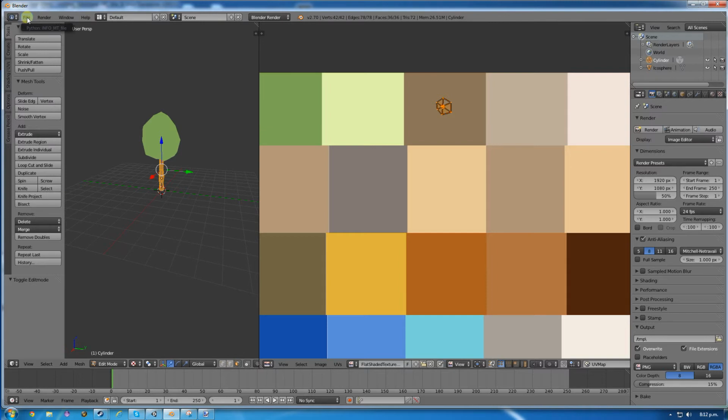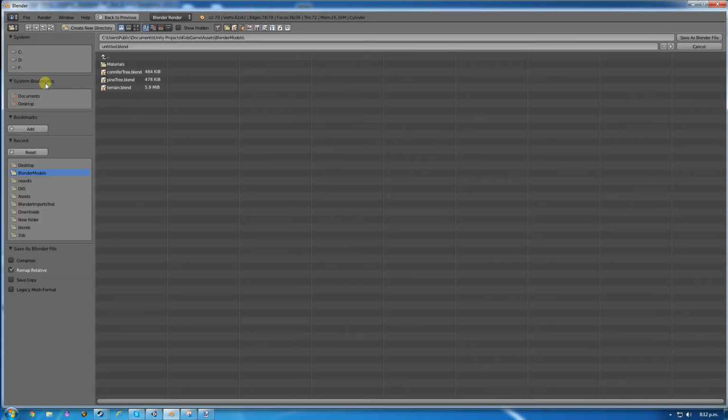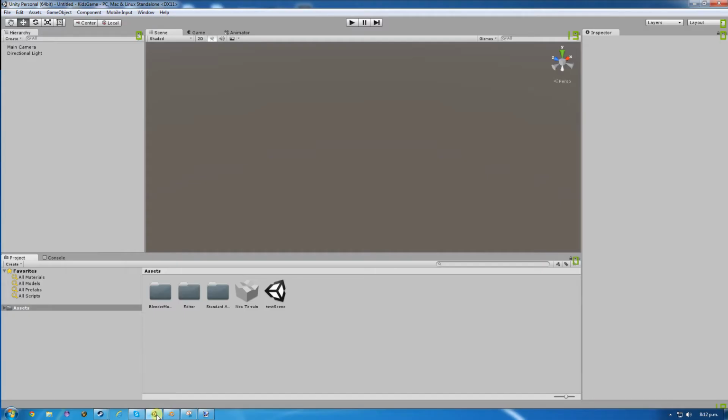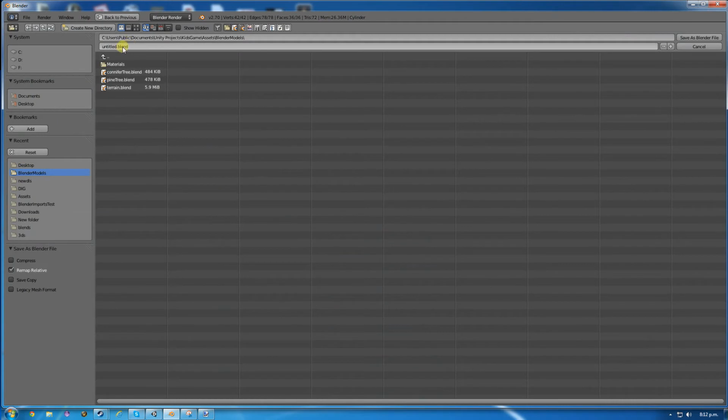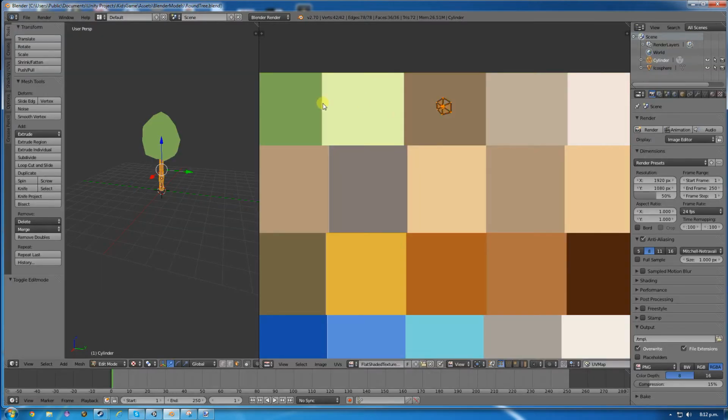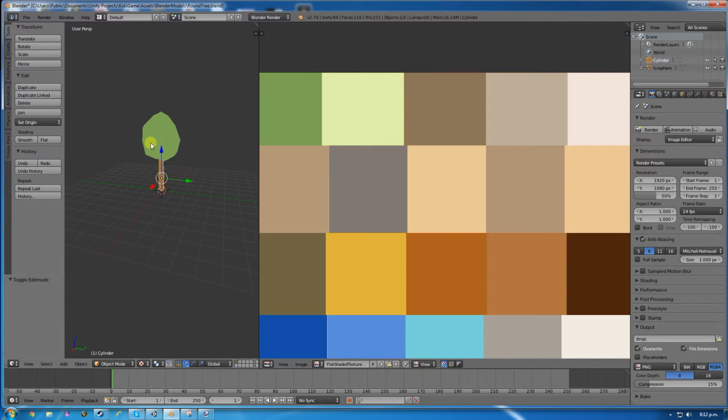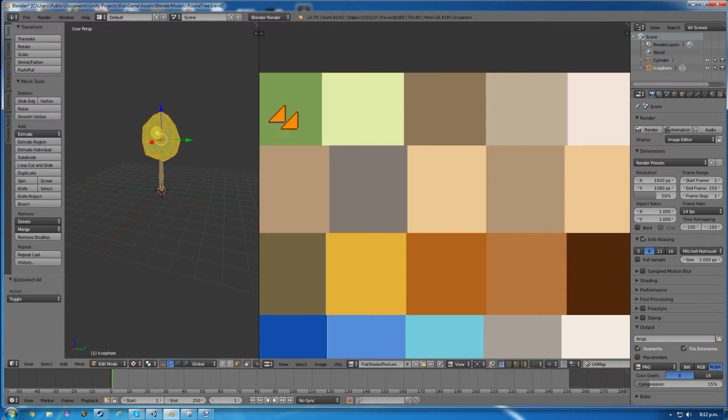Now to save this, I'm going to save as, and I'm going to save it into, I think this looks like the right place, kids game, yep. Okay, so I'm going to save it into here, and I'm going to call it roundtree.blend. Save as Blender file. That's that done. Now I'm going to go back up to here and grab all of these again and hit G and take them down to there, onto that orange color.